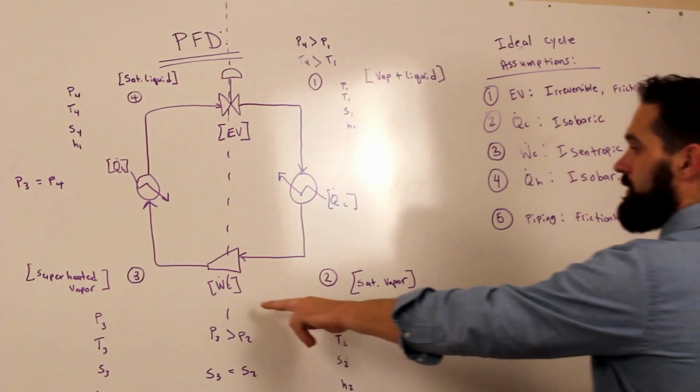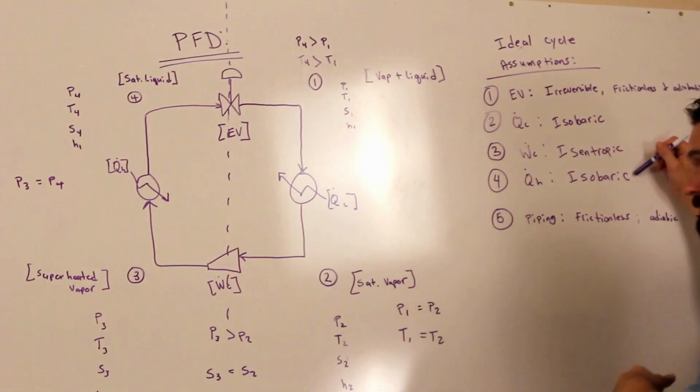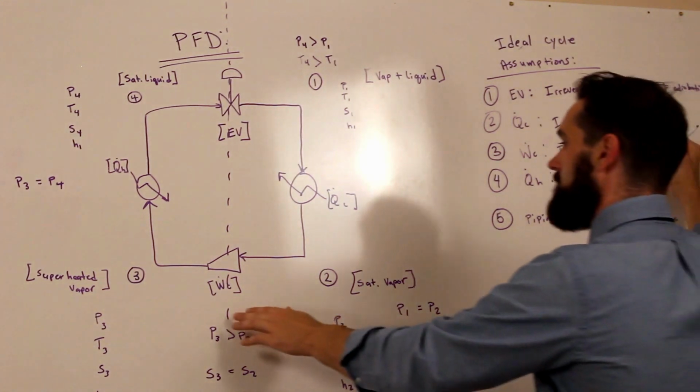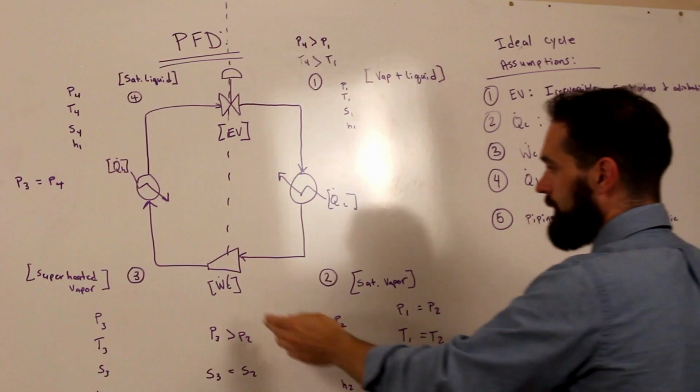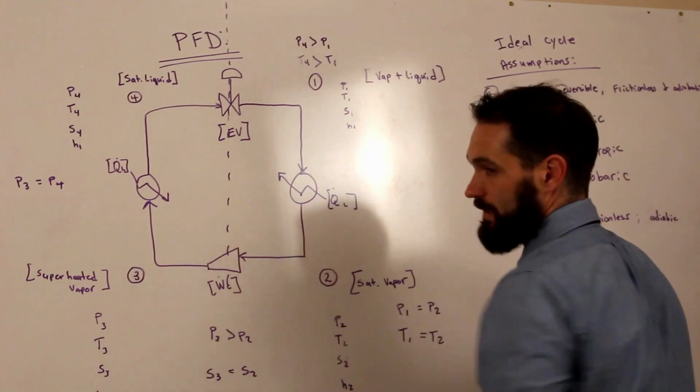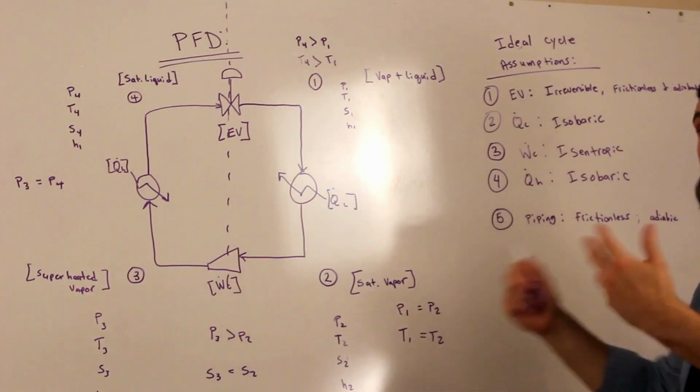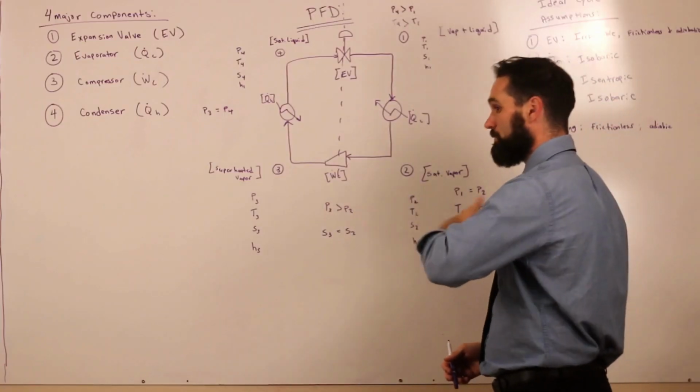We assume that the compressor is isentropic. In real life, that will not be the case, but for our ideal model, it's good. Because the only thing that's going to happen is now in the real world, it's not going to be isentropic. It's going to be inputting work into other things other than pumping the fluid.